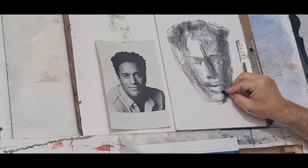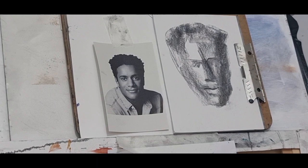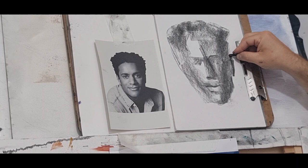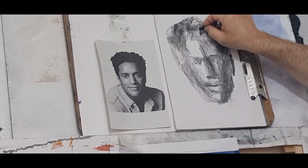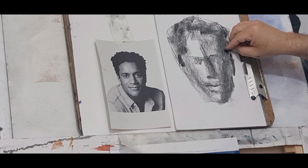And then here, I don't see any shoulders at all. Well, I don't see any end. Any end of the jaw, but the jaw is somewhere here. And then you have the ear, which is just there on this side. It just exceeds a little bit more. And then again, the shape of the head. And I can come up here and do those. The hair down here. Then you have the hairline. Hairline here. Sideburn here, and the eye.